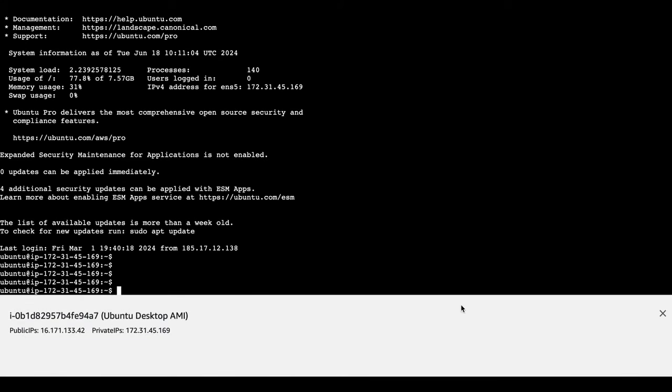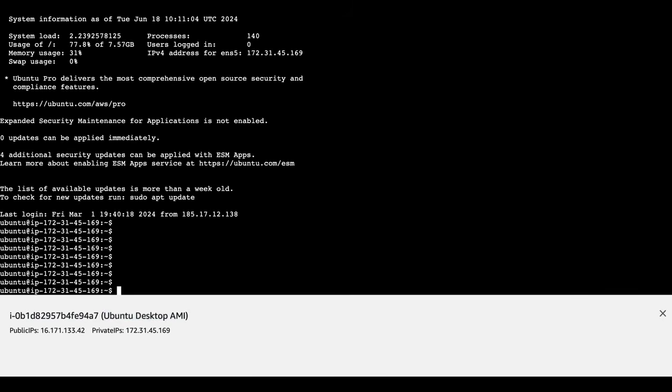Welcome back. In this session, I'm going to install AWS CLI on Ubuntu operating system or Ubuntu machine. So again, process will remain same. But I just wanted to show you in case you are using Ubuntu machine, how you can do that. As I don't have Ubuntu machine, what I did on my AWS account, I have launched an Ubuntu desktop. So this is quite similar to having your Ubuntu machine.